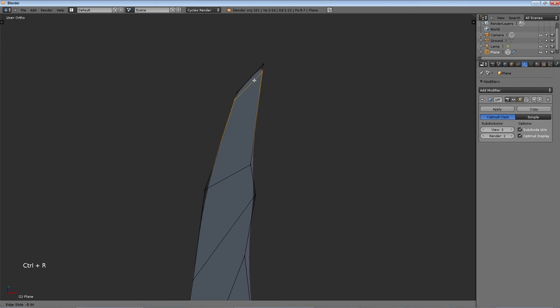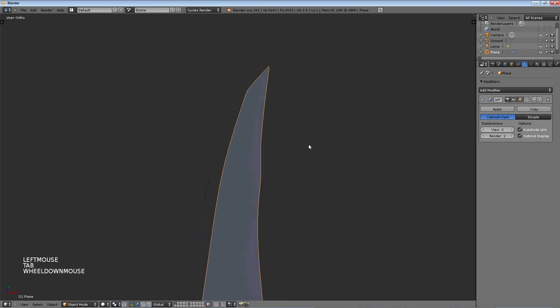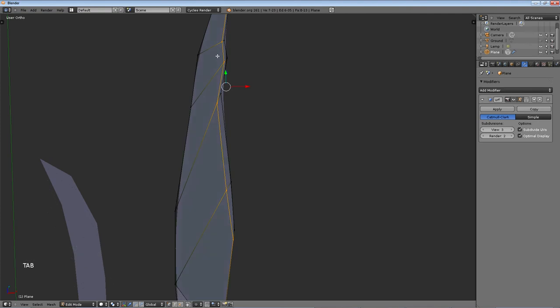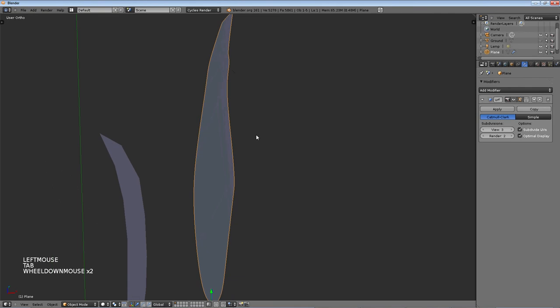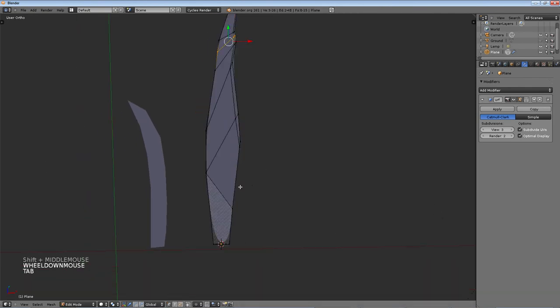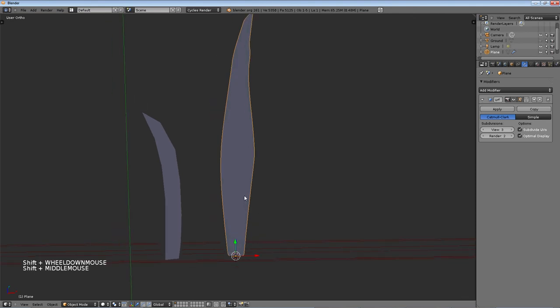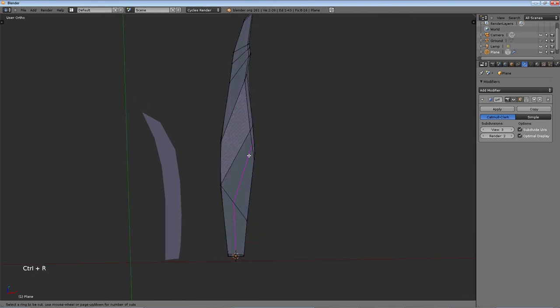Let's keep on going up. And then I can make another one right here to make that edge sharper. And you know, grass blades aren't always so sharp, which is also why I like subsurfing after, because it makes the grass look a little bit more realistic. You don't have to make this edge flat. I just like to, because I like that. But you don't have to, because that edge usually will not be seen.